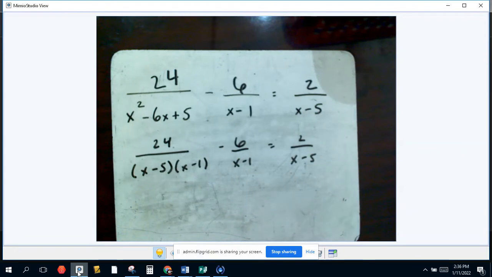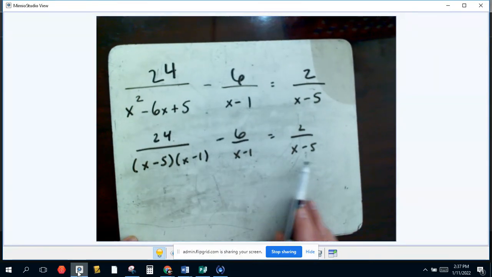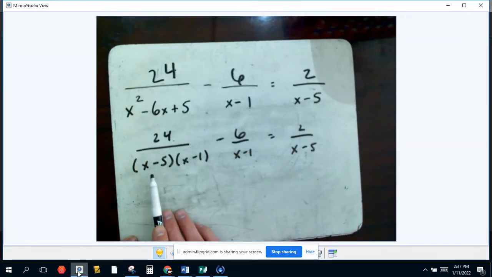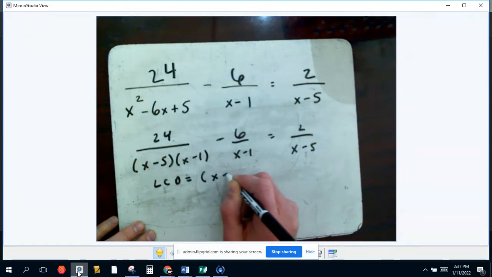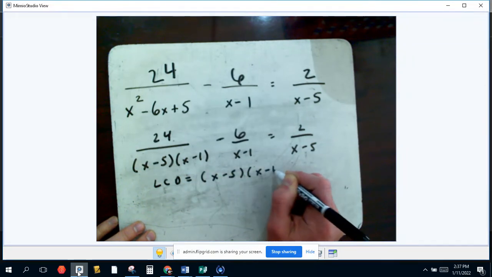Now the LCD, remember the product over GCF formula. That's only good when you have exactly two things you're finding the LCD of. If you wanted to find the LCD of 2 at a time and then take the result and find the LCD of that, you could. But here it's best just to inspect it. The LCD is going to be everything that you see there. We see an x minus 5, we see an x minus 1. On all three denominators, we have no more than one x minus 5 and one x minus 1. So my LCD is exactly that, x minus 5 times x minus 1.